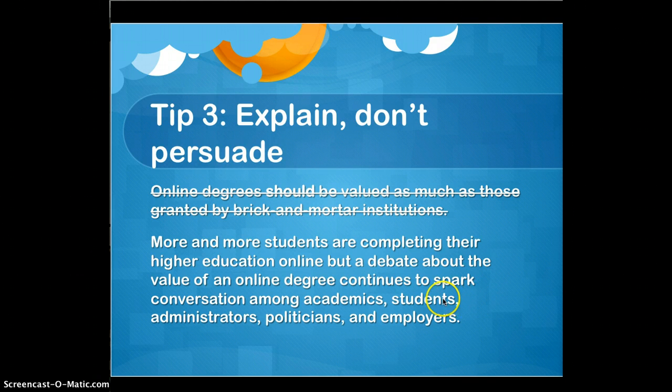More importantly, though, look at how this working thesis or controlling idea gives the reader a little bit of a hint of what I'm going to do. I'm probably going to talk about a perspective among academics. There might be more than one, but I'm going to talk about those stakeholders in this issue. Students represent another group, then administrators, politicians, and employers. So you can see how I'm really going to talk about what I've learned about this issue, generally going over what some of the main perspectives are from these different groups.